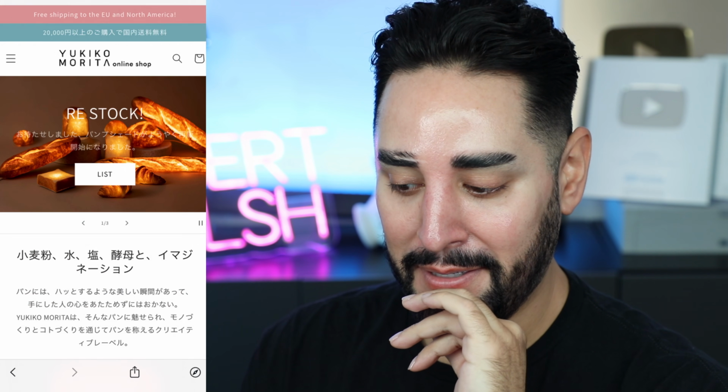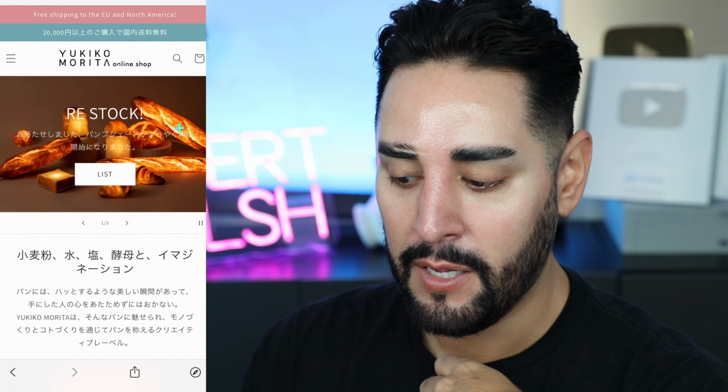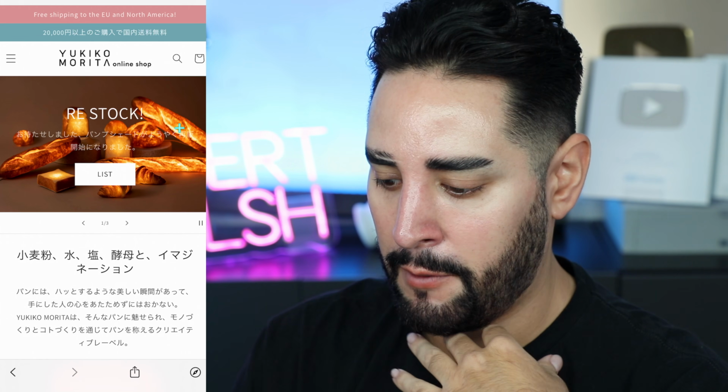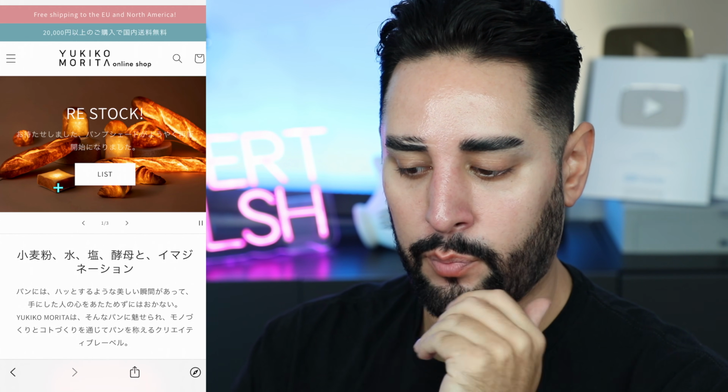Here's a bread being hollowed out. So look, they do different types of bread. This is, I think that's Japanese, right? They do baguettes. They do like the more round bread. They do slices of bread, of course. And here's our offerings. They are very, very expensive for bread. This is literally bread they have hollowed out and put a light in. I feel like you could do this yourself as long as you seal it correctly. And I'm not telling you to do it yourself. Maybe do it. Show me the results.